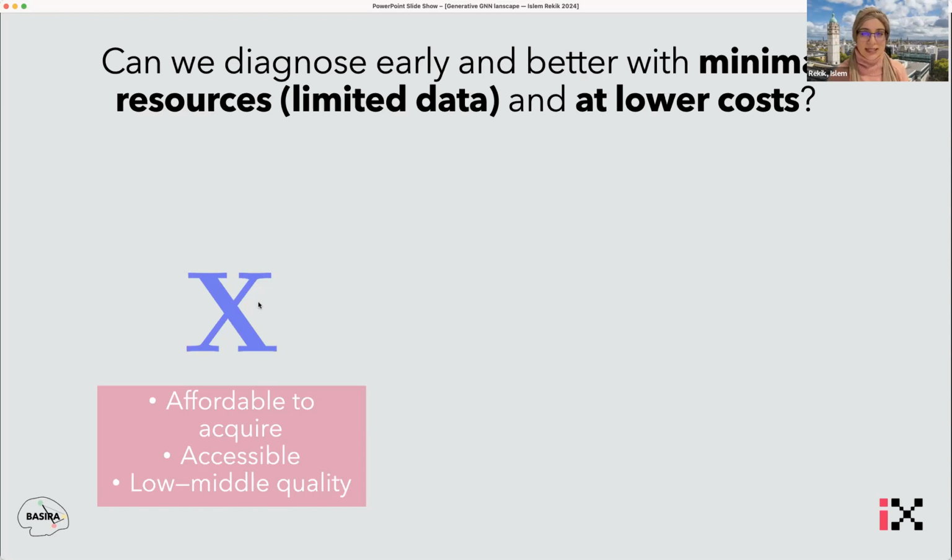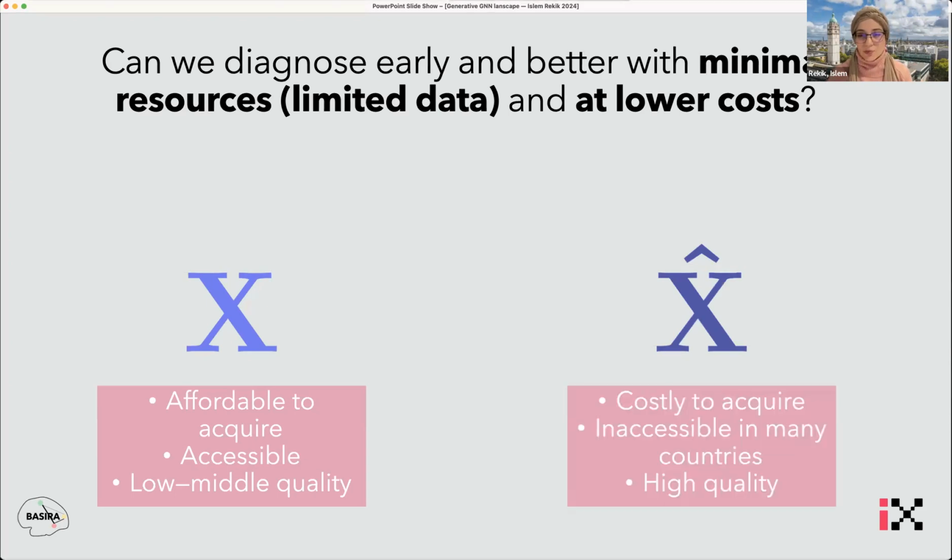So it's low quality data. It's easy to acquire. It is accessible. And on the other hand, we have the X hat. So our X hat here is our target data to generate. So X hat would be costly to acquire, inaccessible maybe in many countries, or not conventionally used, even in high-income countries. And ideally, it would be of high quality.